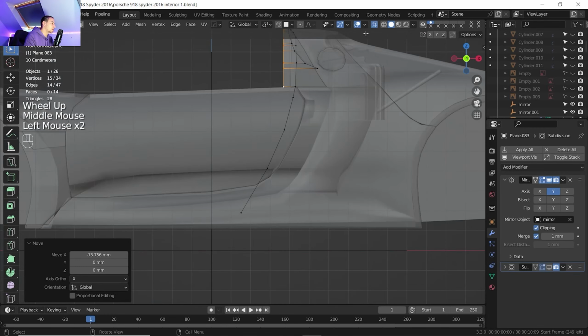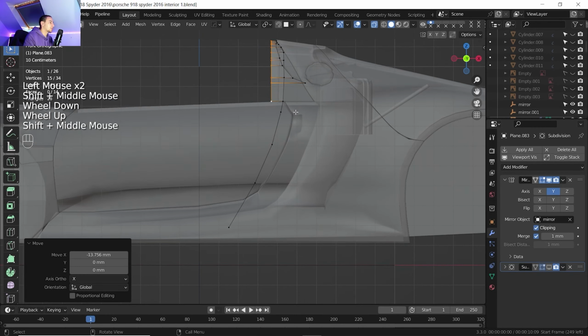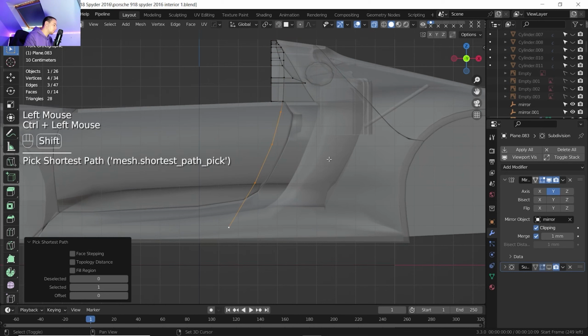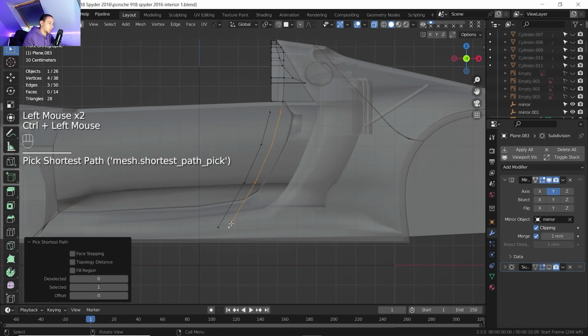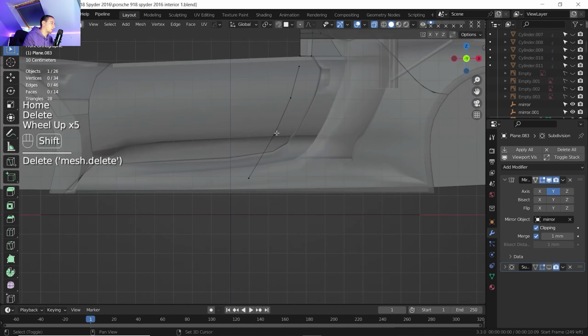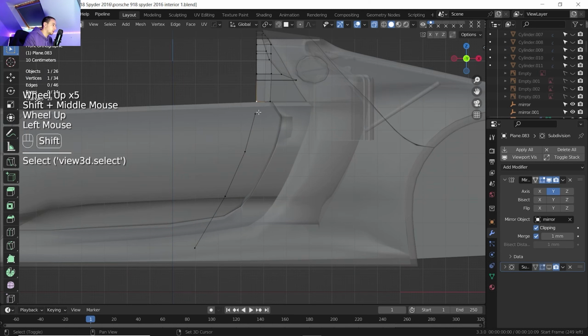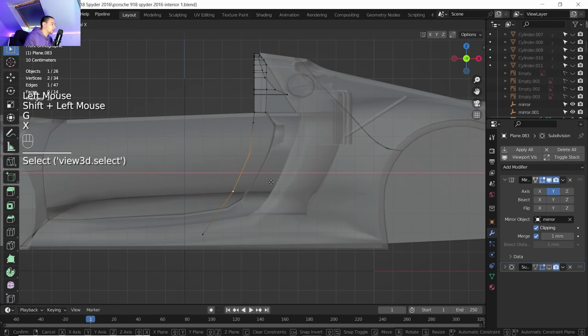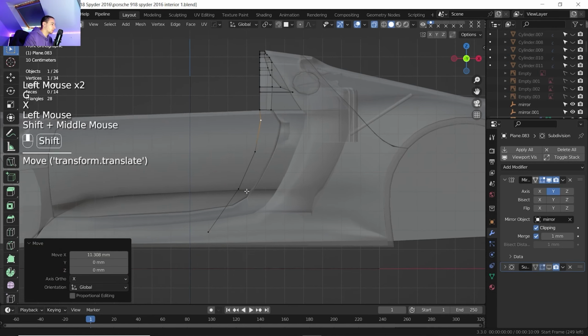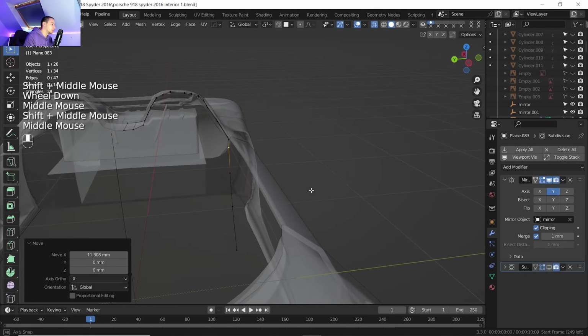Let's just take a look from the side view to see better what's happening. So that's how we need to go. Then I will take these points here, G, Shift D, then X, and maybe I'm gonna be somewhere around here, let's say. So I'm not gonna keep any more these points around here. I'm gonna just delete the verts in this area. Then I select these 2 points and I press F, so I have an edge around there. Now I'm gonna move a little bit these points to something like that.